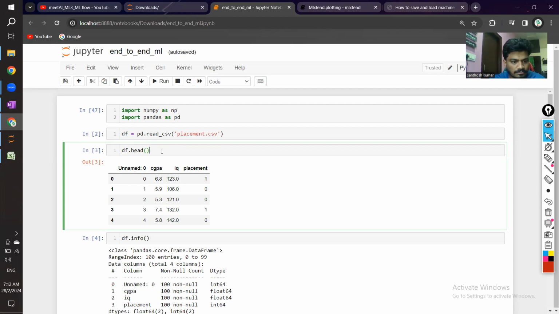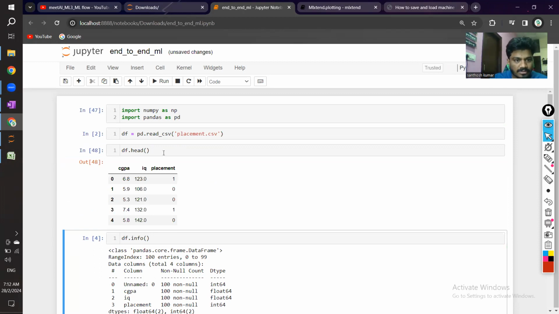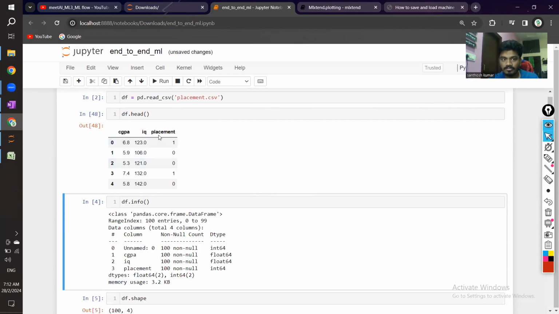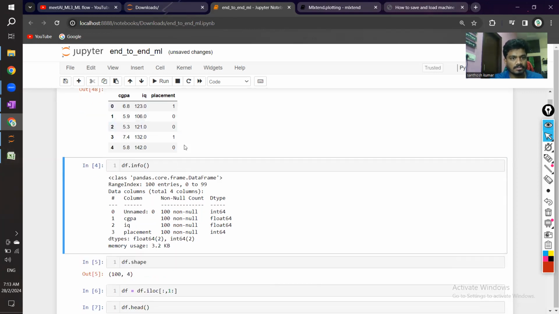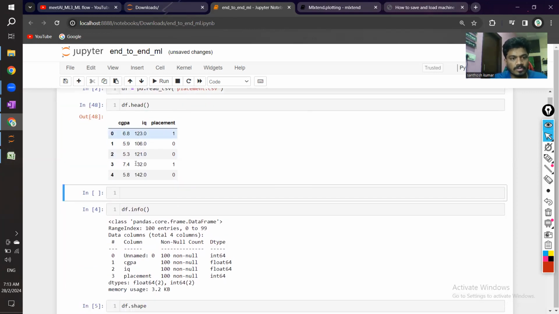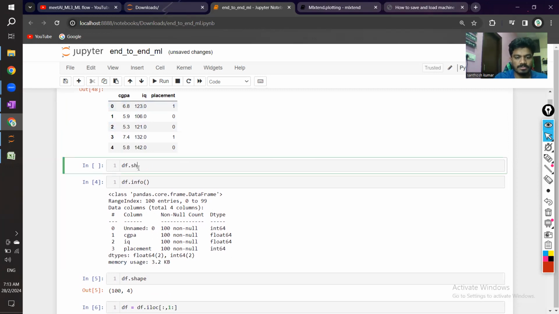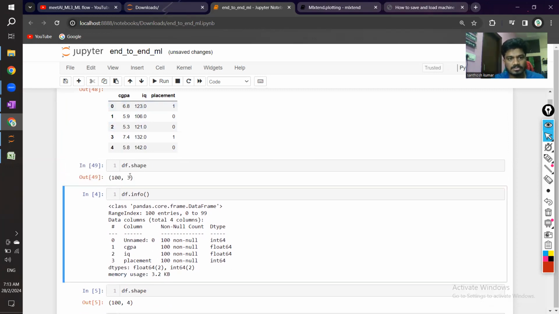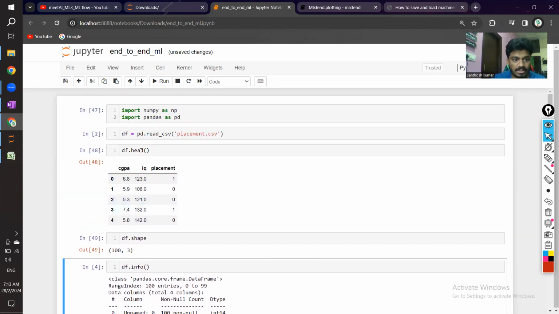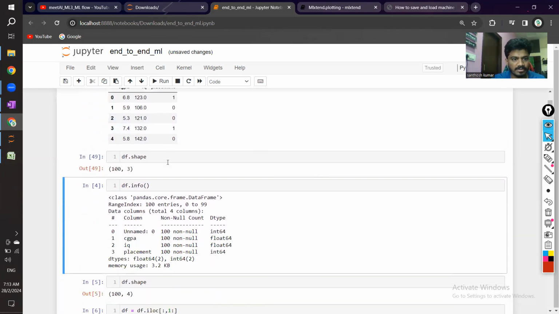Yes, Santosh. Okay, so after that, df.head, obviously we know it will give you the top 5 rows. That does not mean this is our whole data set. The whole data set is obviously how many rows, guys? For that we can do df.shape. Fine, 100 rows, 3 columns. When you do head, it gives you the first 5; when you do tail, it will give you the last 5. That we are aware of.